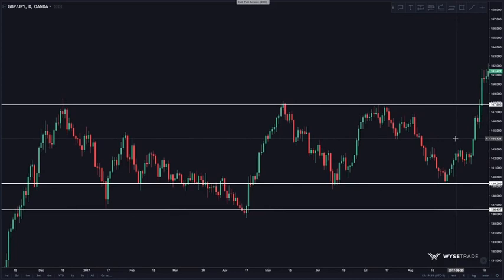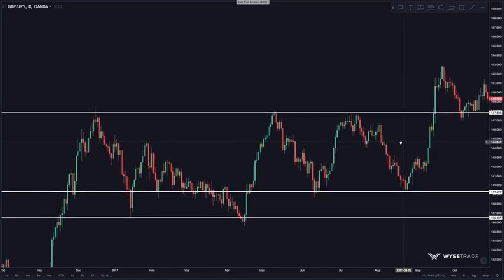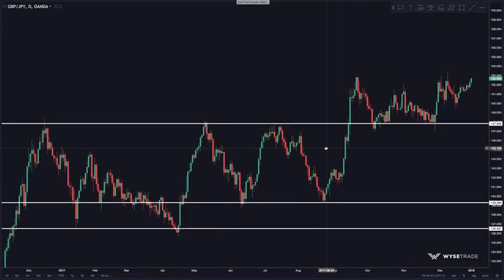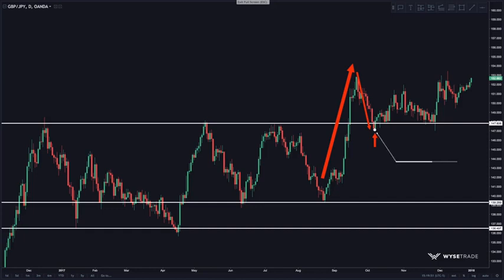Now, over here on the right, price finally breaks through this level of resistance, and remember in the last episode, when price breaks resistance, that resistance becomes support. And this here is a picture perfect example. Price breaks through resistance, comes back to test this new level of support, and bounces, which would have made a great trade.